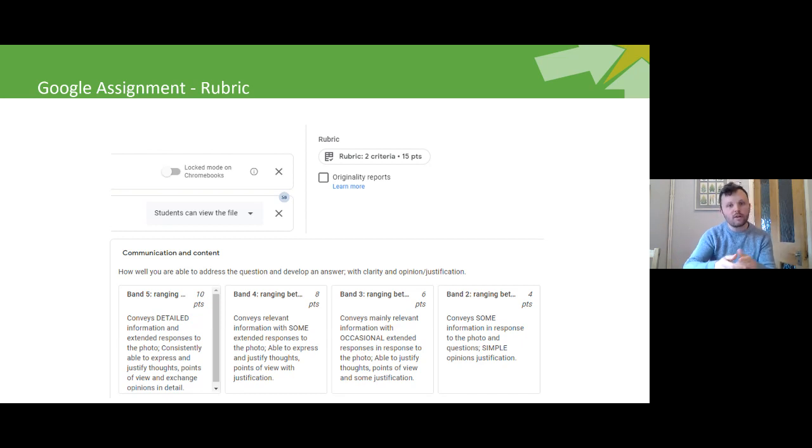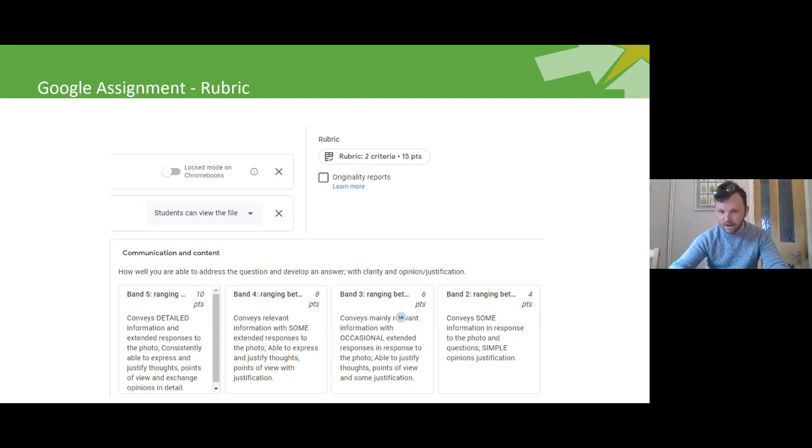What they're able to do is to detail to pupils, these are the different strands of the marking. So there were things on communication and content, there was another on their spelling and grammar and so on. There were other rubrics underneath. Within communication and content, there were 5 possible bands that you could fall into depending on how you had answered it. So when this assignment was set, it was a question with a Google document attached to it.